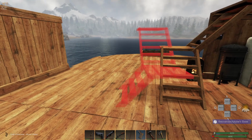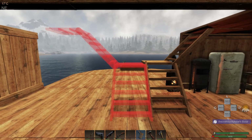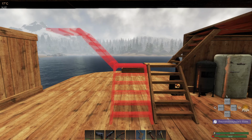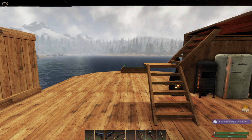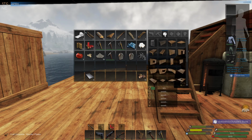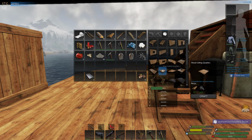Okay, there we go. And then... There we go. I think this is right. No! Is it not placing because of... Maybe we gotta make a ceiling quick? Because maybe it needs something to attach to at the top. So let's see. What if we go... where's the ceiling? Here's the ceiling.